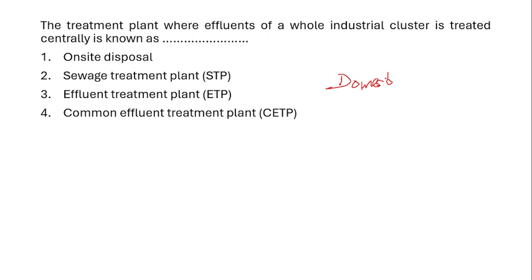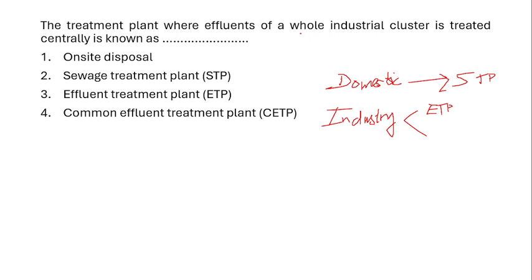So in the case of domestic effluent, how are these removed? These are removed by using STPs. So these are commonly treated in STPs, which is the sewage treatment plant. And then come the industries, right? So industrial effluent is treated in two different methods, two different ways. Commonly, if there are one or two industries in the place, then it will go to an effluent treatment plant, which is called an ETP.